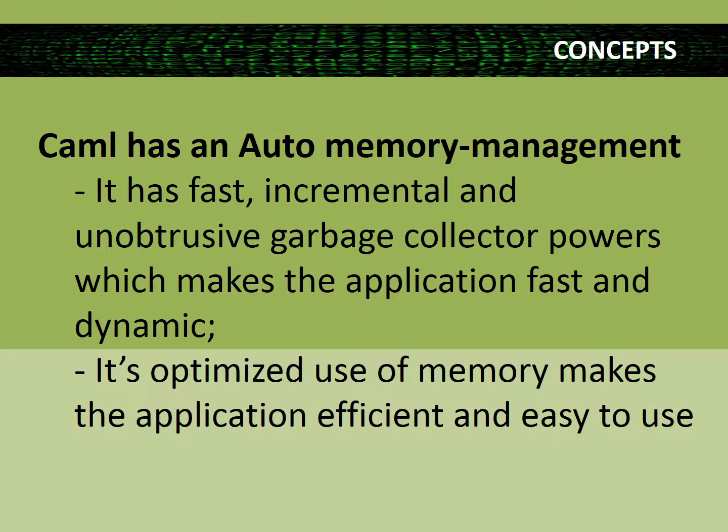The third concept of the Caml language is automatic memory management. It has a fast, incremental, and unobtrusive garbage collector which powers its automatic memory management. This makes the application faster, and more optimized use of memory makes the application efficient and easy to use. The memory manager works in parallel with the application so that there's no noticeable stop of the Caml program when the garbage collector is running. Allocation and deallocation of data structures is kept implicit. There are no new or free primitives, as it is handled by the compiler. This way the programs are much safer since spurious memory corruptions can never occur.